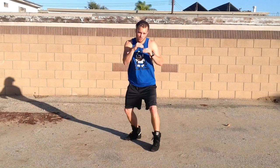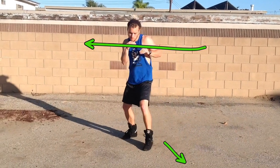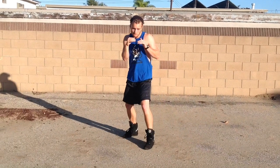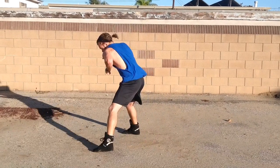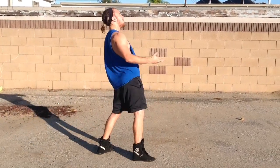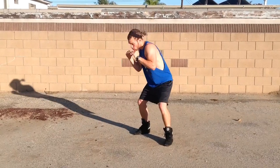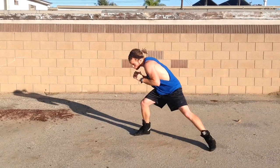All right, I would step with the left foot on a 45-degree angle this way, and then I pivot so that I can get to 90 degrees, and now I'm facing this way where you would be standing. Okay, now I can throw whatever it may be, right? And to the other side, if I want to get to your left, then I'm going to step, okay, and pivot the opposite way. Boom, and then throw a teep. Why not, right? And get kicked out of the boxing match because I'm throwing kicks now. All right, so I have no idea why I threw that, but I get goofier and goofier as the video goes on.